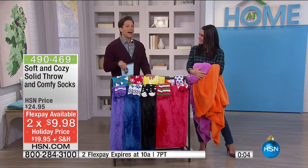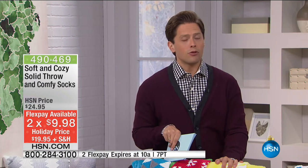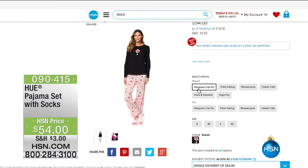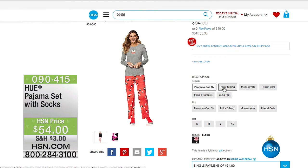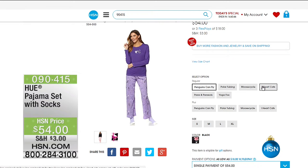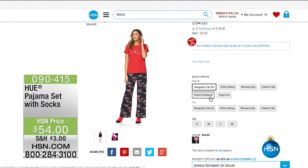While we're talking about snuggling up, we are running special flex promotions on HSN.com on all robes, slippers, and PJs. There's a lot of great opportunities to shop at HSN.com to find your favorite PJ set to gift at the holiday season — different designs and colors, all sorts of cute designs. This is our Hue pajama set, just one of many choices available when you search for pajamas, robes, and slippers on HSN.com. You can also check out our At Home page to see all our favorite choices for At Home shoppers.